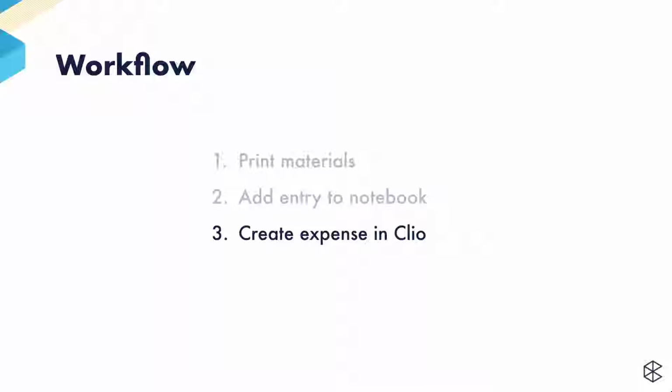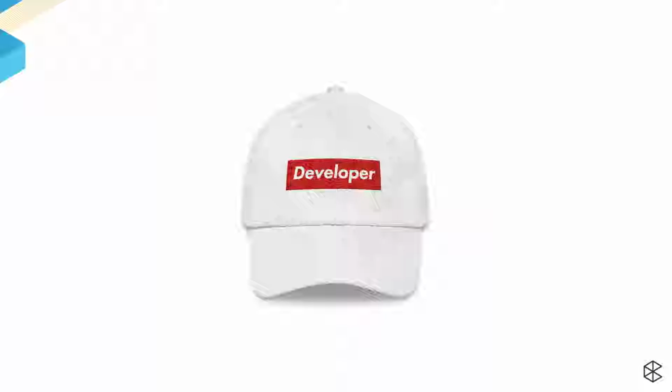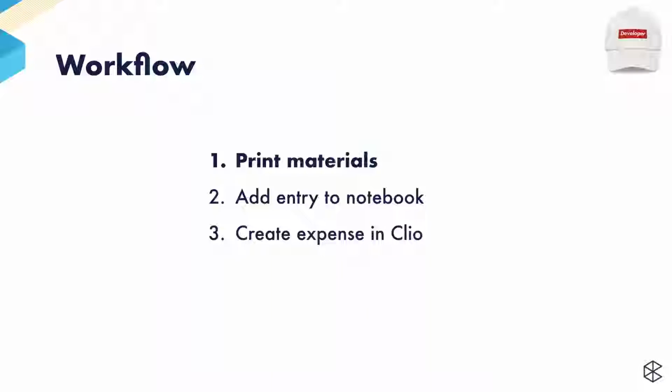And then maybe later, maybe the end of the week, end of the month, whenever, somebody goes into Clio and creates a new expense, and then creates another one, and then creates another one. Goes through the whole list. Let's put on our developer hats and let's look at that workflow and think about what steps provide no value to our day, and maybe we could save some time if we took them away.